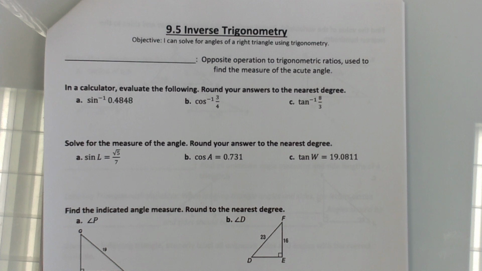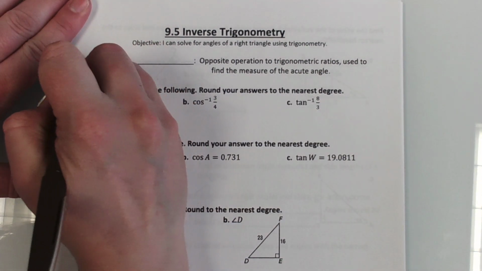Now, tangent of A is a function. It is not a multiplication. It is much like things like where you have x squared or you have the square root of x or various other things where in order to get rid of the thing happening to x, you have to do its specific opposite operation. Trig's opposite operation is actually known as inverse trig or inverse trigonometry.